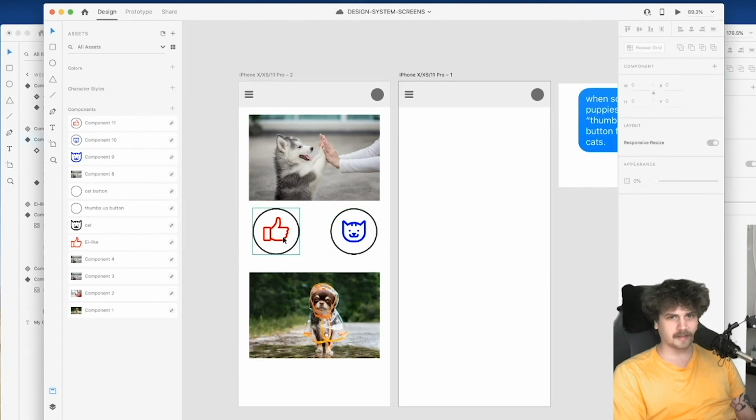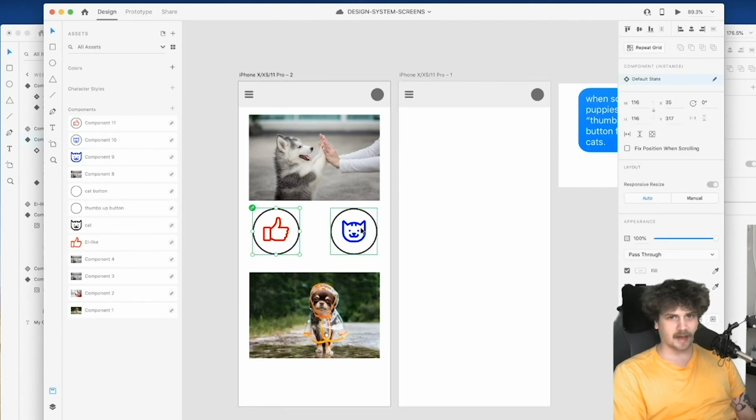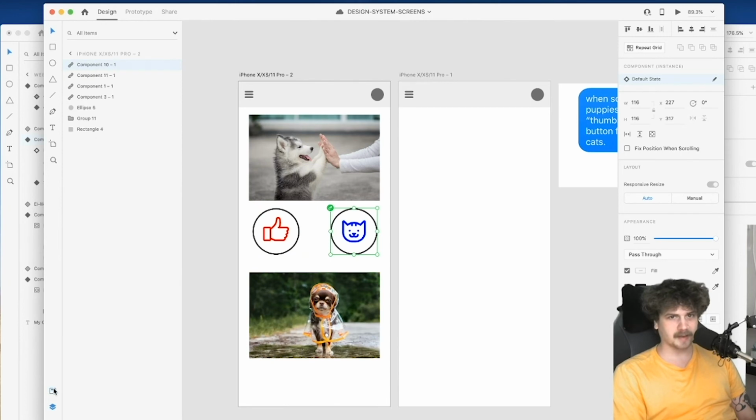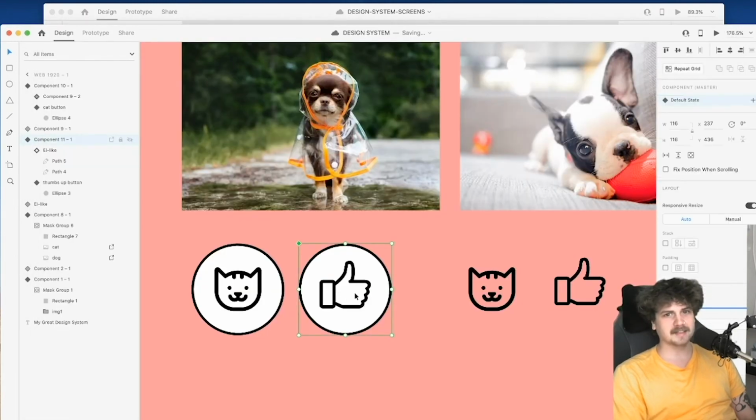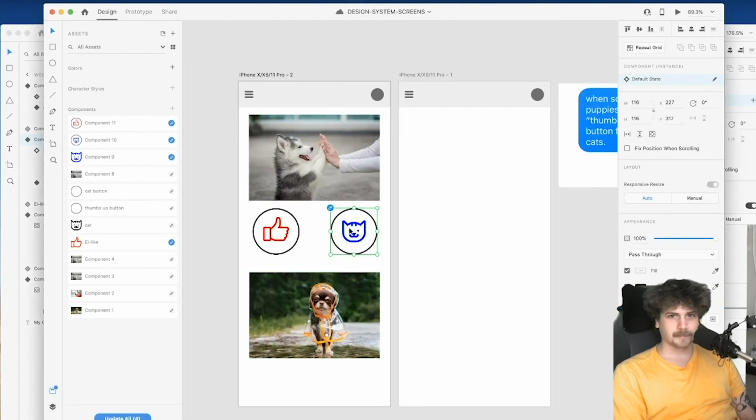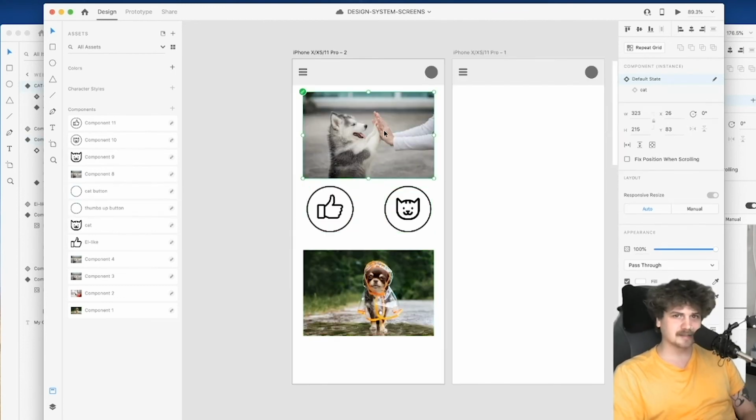And now, when I click on these, you're going to see that I should actually end up getting... Sometimes it takes a couple seconds to register, but this green dot will turn blue, and that indicates that these are ready to be updated or need to be updated. So as you can see, here we go. Now I've got that blue dot here. So I'm going to click Update All, and boom. Changes them on the fly. I only had to do it once, and it would apply to every instance in this screen, which is awesome. So, great. Love to see it.